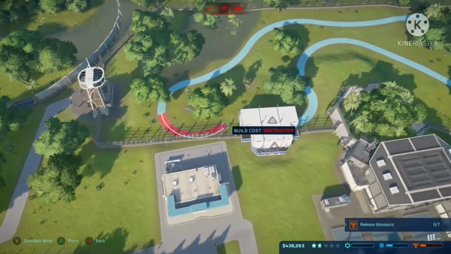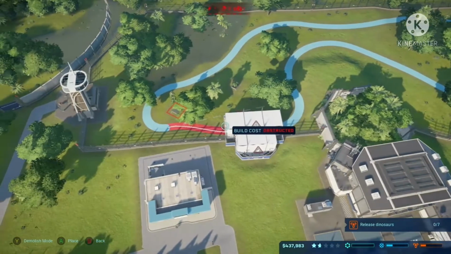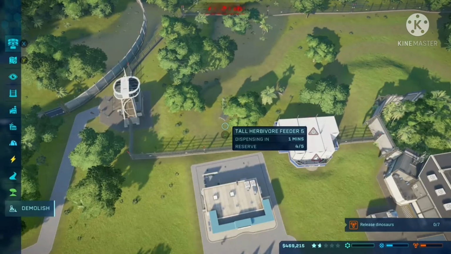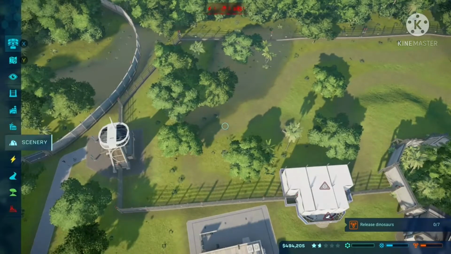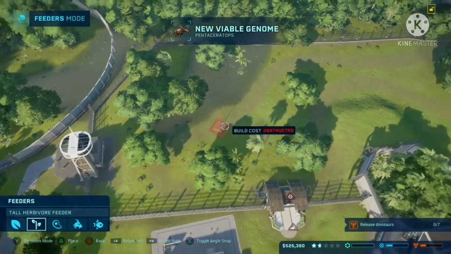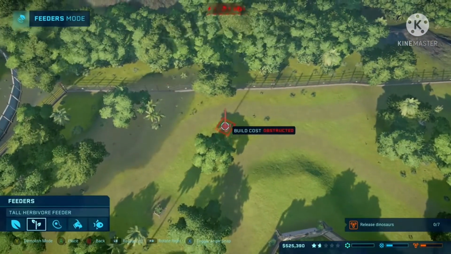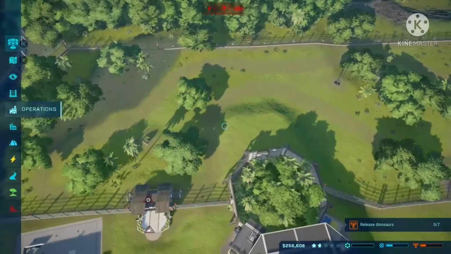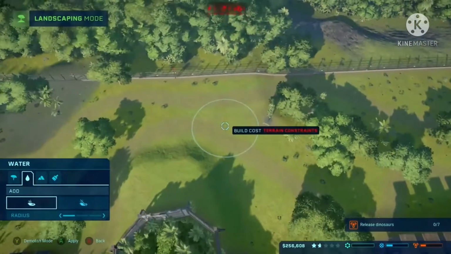I might add some triceratops in here as well. If I want to, but for now we'll put Brachiosaurus in there after we're done with this. Pentaceratops is 50%. That's really good. Let's add the feeder and let's add water.